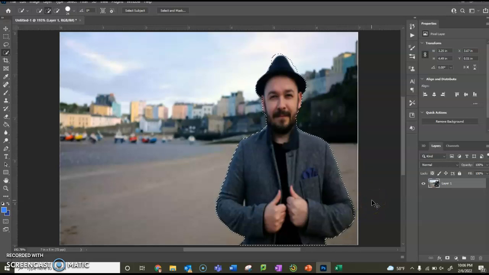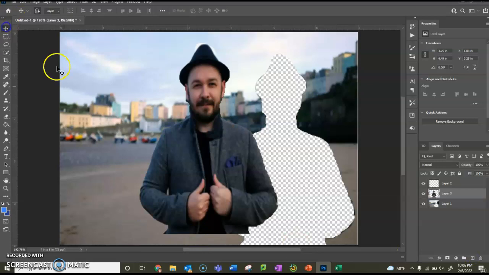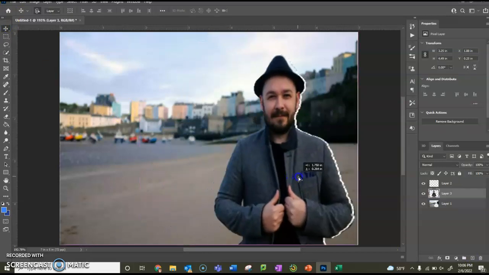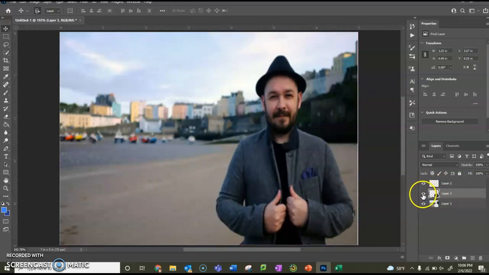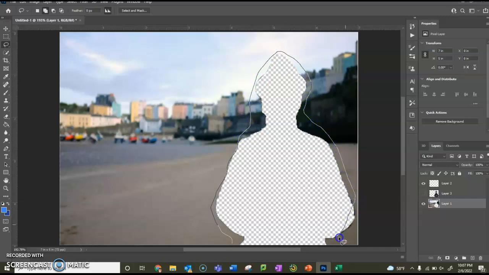All right, so now we're going to cut it, which is Control X. We're going to make a new layer, and we're going to hit Control V, and we can go ahead and just move it to where it goes kind of again. All right, so now we're going to turn off the layer we just created with the guy on it. We're going to make sure that the bottom layer is selected, and we are going to use the lasso tool. So I'm going to go up right by it. I just don't want it to be exactly on the end.